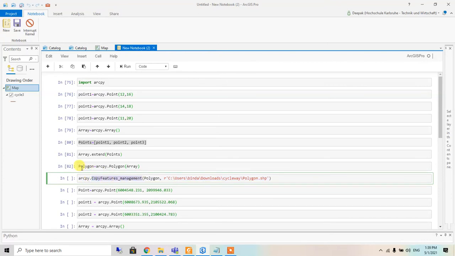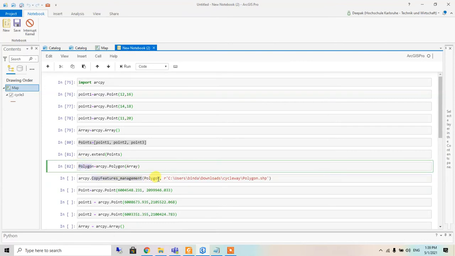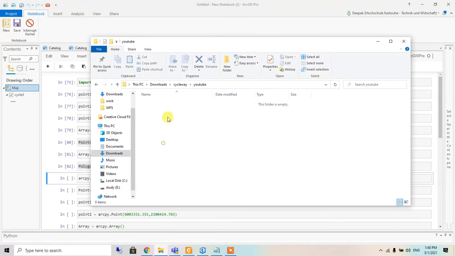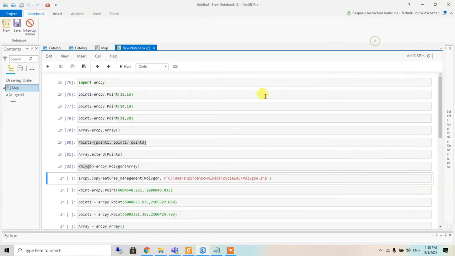For this we will use this polygon as the input, and the output will be in this file. I will change my output folder here, like I have created a folder named cycleway/YouTube. I will just copy this path and paste it here.